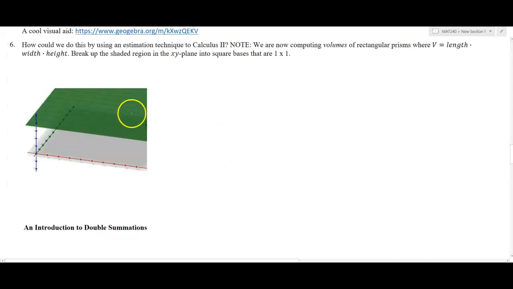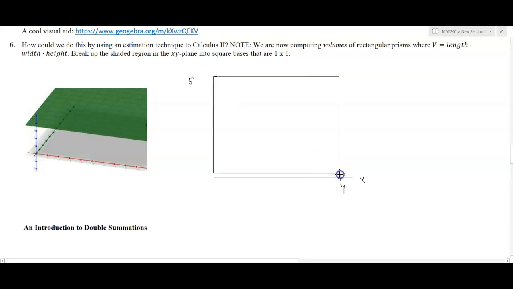So let's take that same approach for this example. In our two-dimensional drawing, we basically said that we were going to look at this from x equals 0 to x equals 4, and from y equals 0 to y equals 5. And so we have this nice rectangular region, and we want to find the volume underneath that surface.